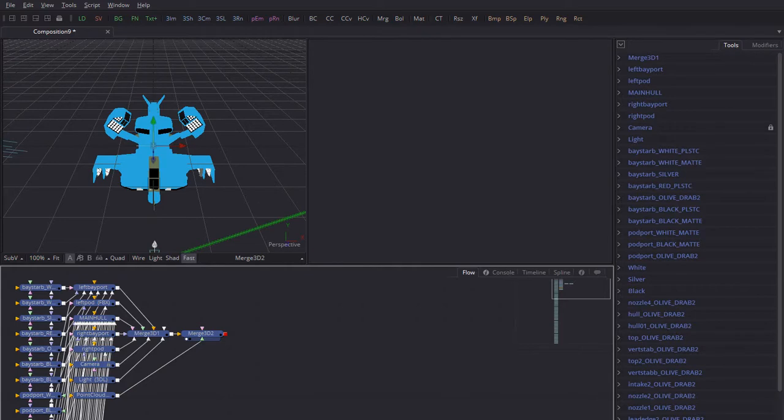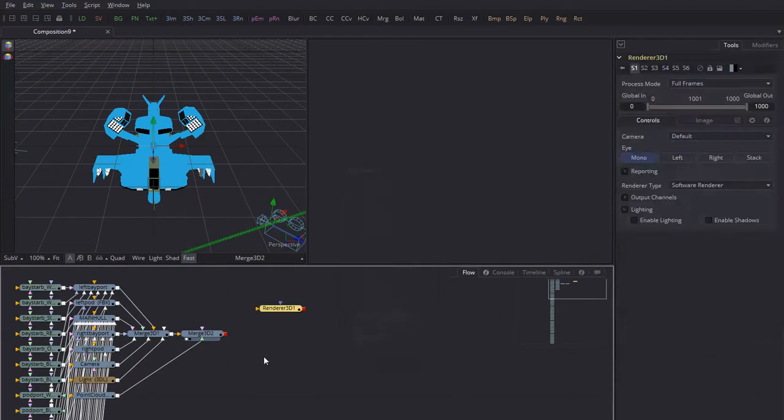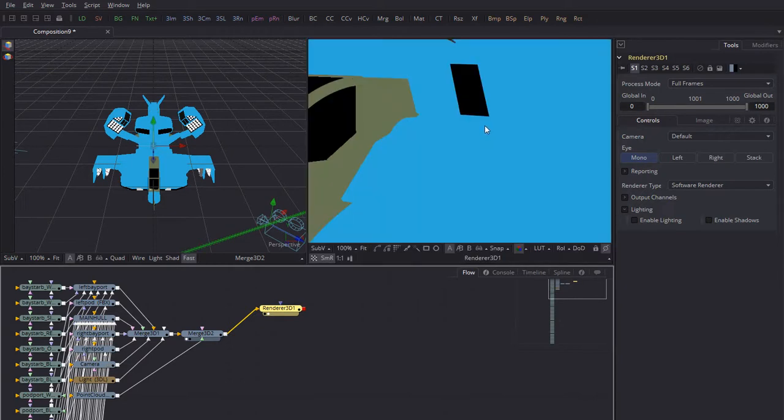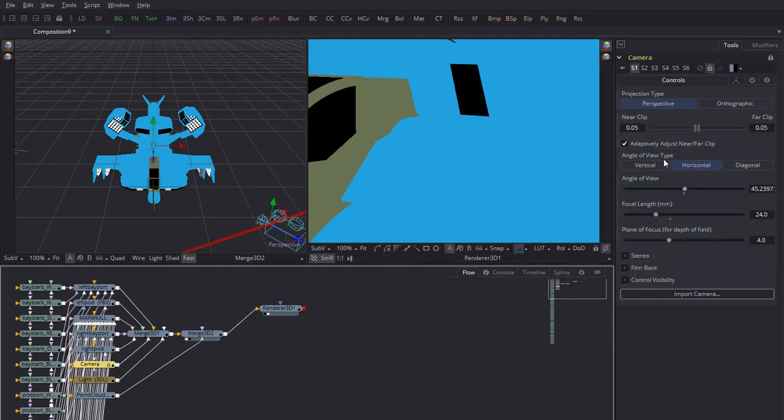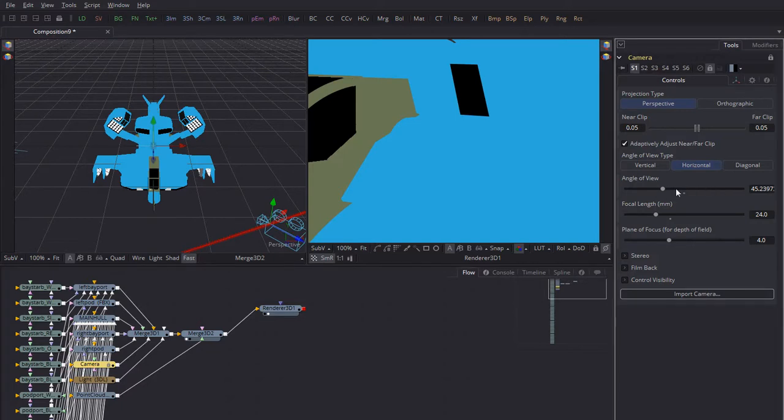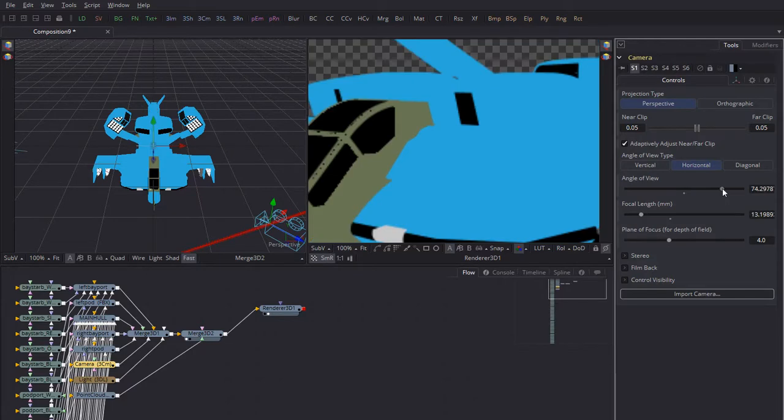I can scroll it like that, and you can see the camera moving, so that's good. What else? I need a render node, so render 3D node, hook that in like that, smack it up like this. You can see the camera is way too close though, so I'll hit the camera node and change it. Nothing is changing because it's locked. Unlock and move it like that.